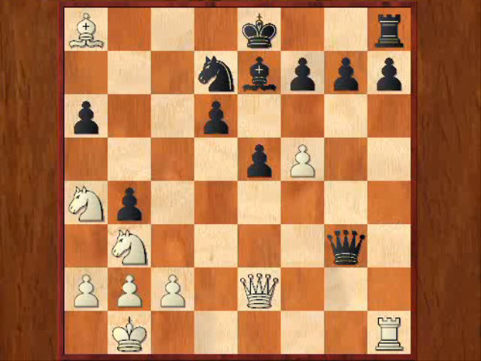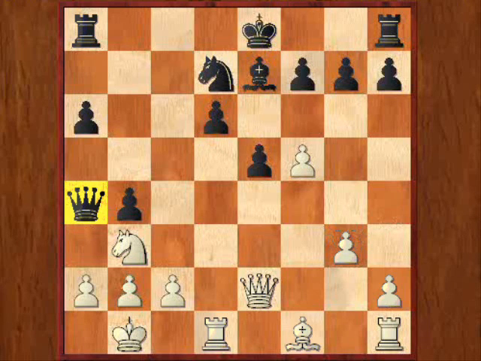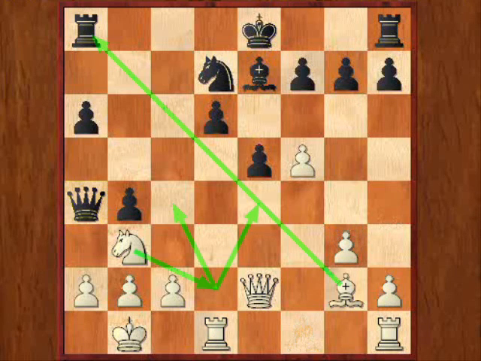Also the a6 pawn is weak, and all these pieces will just enter Black's position here. So let's go back to the game, where after queen takes a4, bishop g2 was played, attacking the rook on a8. Now, I'm not sure what Van Wely was thinking at this moment. He can move his attacked rook, of course, and let's have a look at some alternatives.